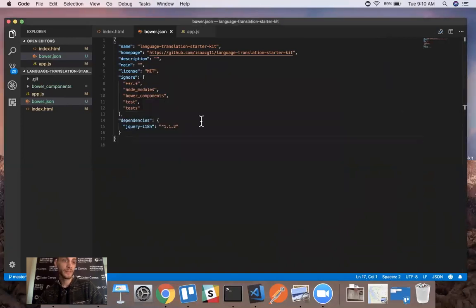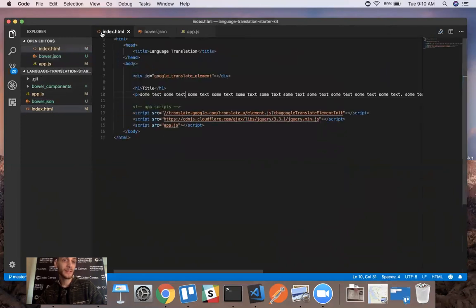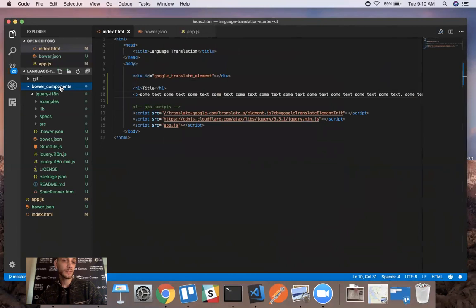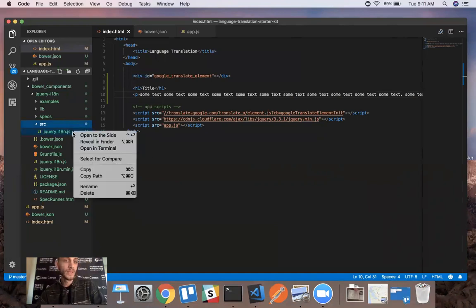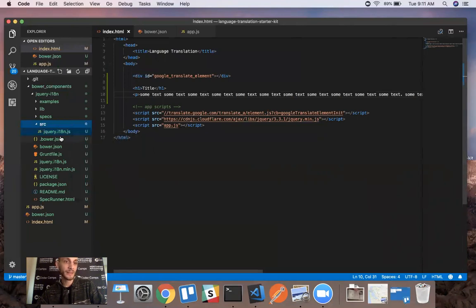Now you'll notice that we have our components over here, and we have the dependency listed for the translation library. Now we need to link this within our main document. I'm going to open up our components, jquery-i18n, and then go to the source code. From here, let's copy the path for that library.